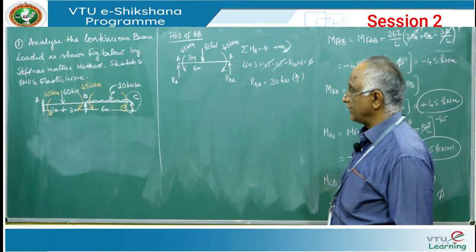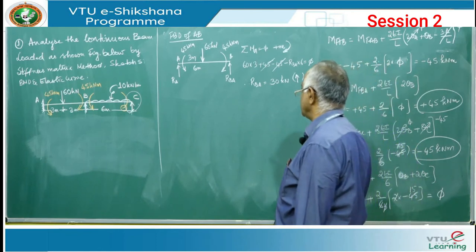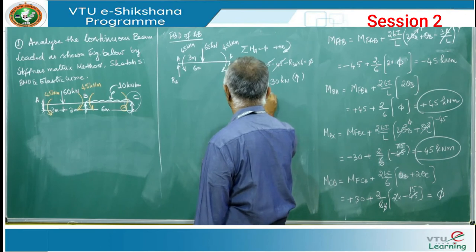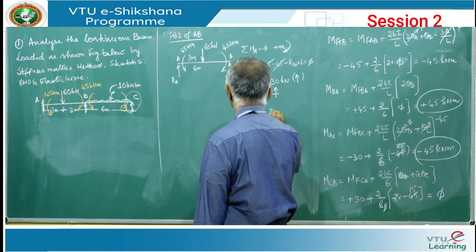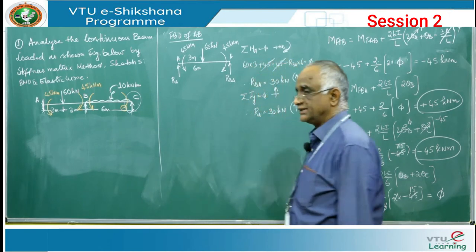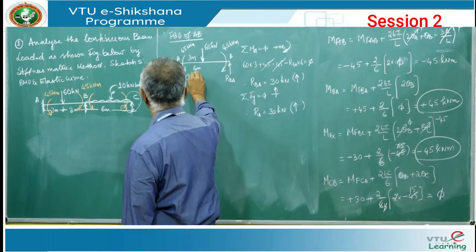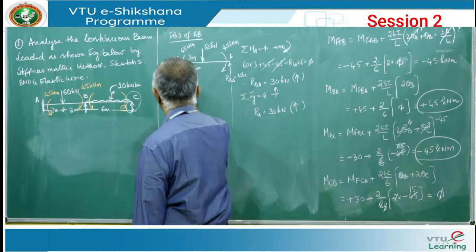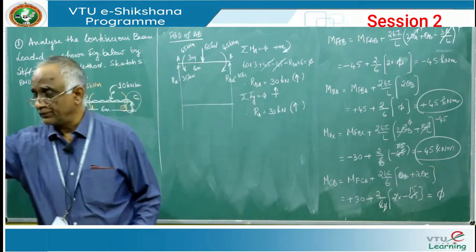Because both the end moments are the same, one positive and the other negative, half of the load is transferred to each end. So, using the other condition of equilibrium, sigma Fy, I can directly write RA is also equal to 30 kilonewton. Total load is 60, minus this 30, it is 30. So if you put the shear force diagram of this, both of them are 30 kilonewton here and this one is also 30 kilonewton. You will get the shear force diagram for this segment of the beam now.